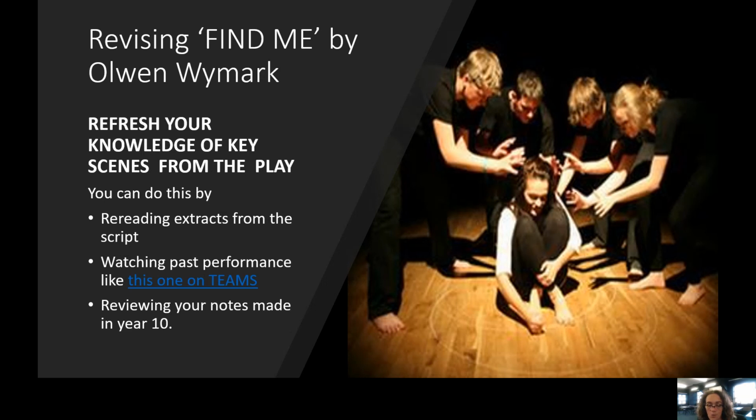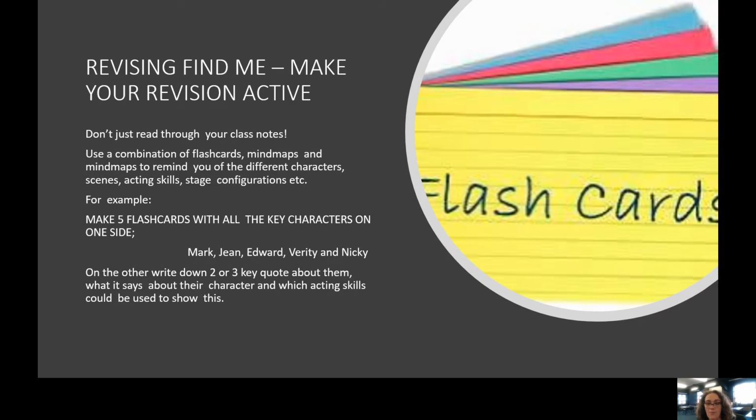Once you've refreshed your knowledge of the play, the best thing to do is to make your revision active. So what I mean by that is don't just read through your class notes in your book. You need to be actively doing something so that it goes in, basically. So you can use a combination of flashcards, small cards, mind maps on paper, and or structured notes to remind you of the different characters, scenes, acting skills, stage configurations.